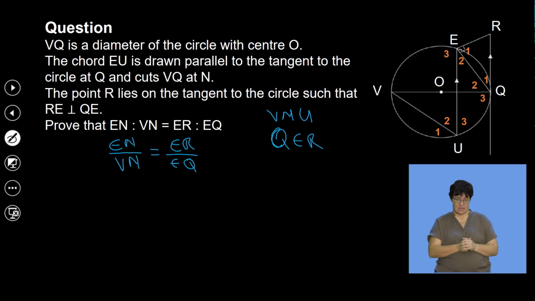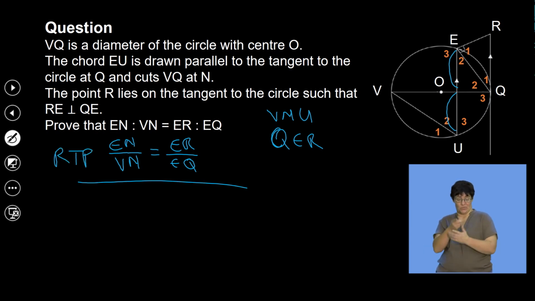Then I will see whether I do have all of these things that are there, right? What do I know? They want me to have EN, right? So EN is not there on the diagram that I have, but I know that EN is going to be equal to NU. Why? Because of line drawn from center perpendicular to chord. So I will therefore say, remember this is my required to prove, right? Not that that's where I am starting. I just showed you how to write it in the way that you are used to.